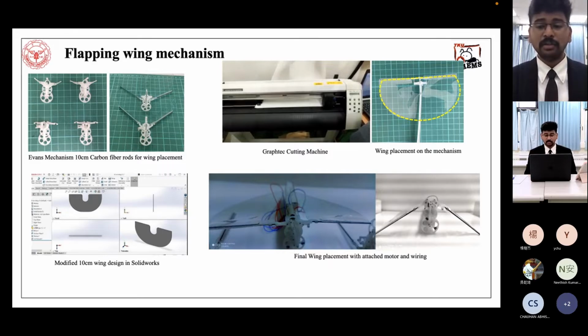Now we have a good soap bubble breaking time, and we have also modified the flapping wing to the 10 centimeter wingspan, which can reduce the high chances of breaking the soap bubble at a lower frequency. So now we can move to the next experimental setup for testing the soap bubble, which makes it easy to record with the high-speed camera with good color enhancement for a proper setup.